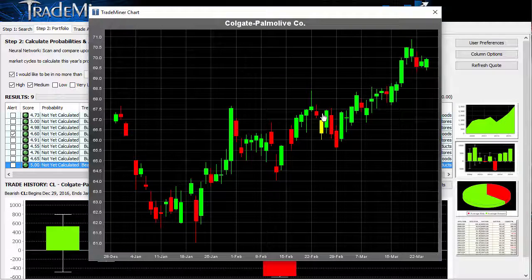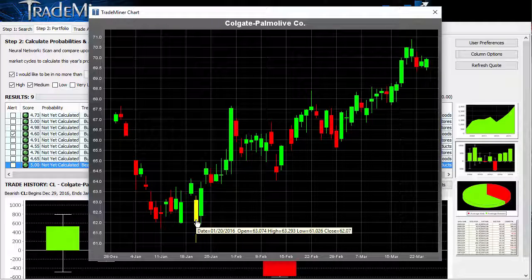So Colgate-Palmolive, again, a dividend paying stock, and it really started to move in January. And look how it keeps going. So that's the important thing to understand. Here is a stock that looks very tradable in Colgate-Palmolive, whereas Flowers Foods did not, just from the first blush.